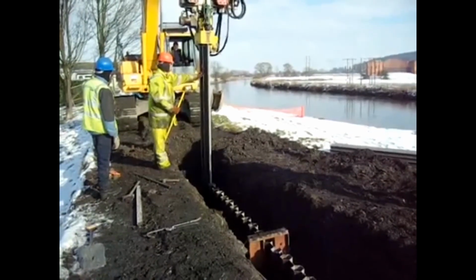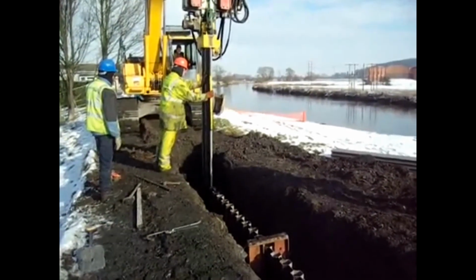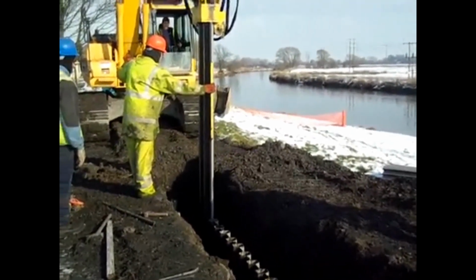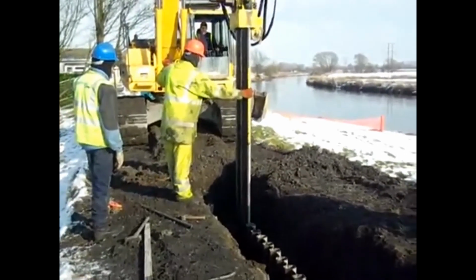Again, you can see steady progress here. And what you'll notice towards the bottom of the piles that have been driven so far is there's no top damage. Again, showing you the improvements in plastic piling, how far we've come.